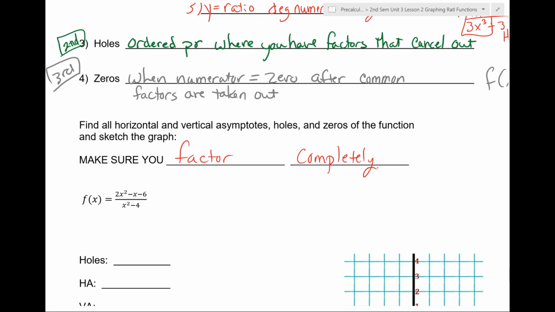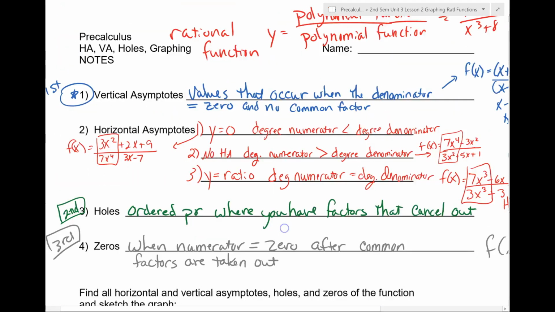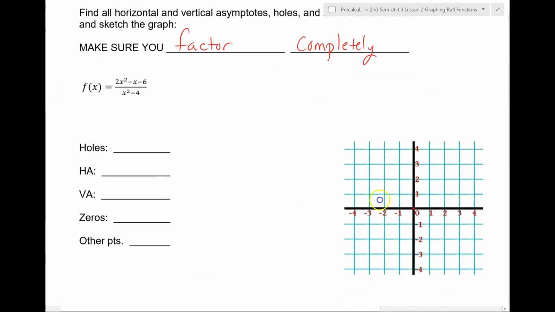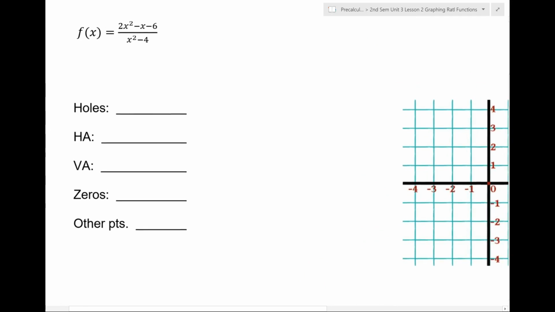All right, guys, help me make sure I do these in the right order. What color did I do the vertical asymptote in? You remember? Was that blue? Vertical asymptote was blue? Okay. All right, so here's what we're going to do. Today, you're just graphing these rational functions. So go in the order that we talked about. The first thing you're going to do is factor it. When it's not factored, you've got to make sure you factor it completely. So just going off to the side, factor.